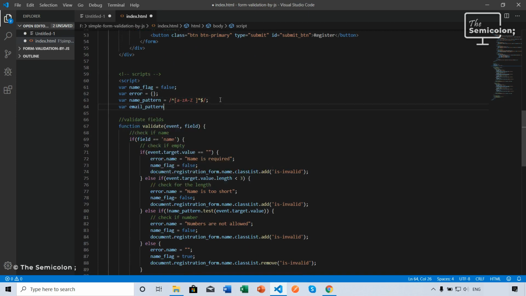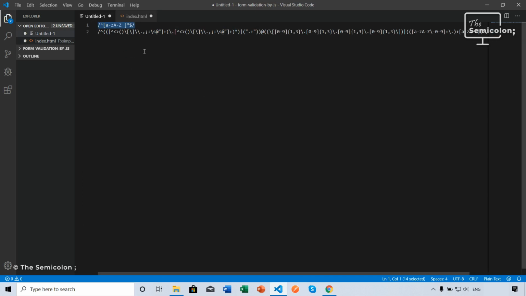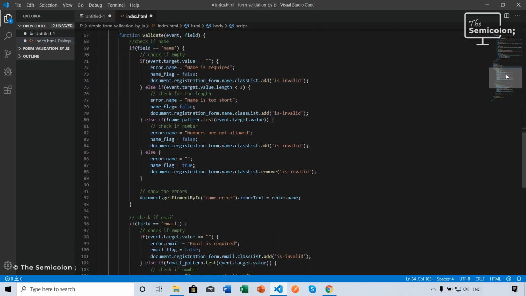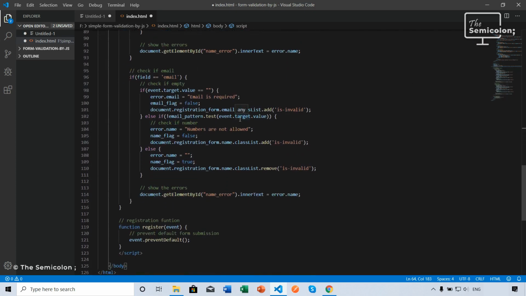So email pattern equal to, I have the regular expression of the email pattern too. So let us quickly copy it and paste it over here. So check if the format of the email is correct.